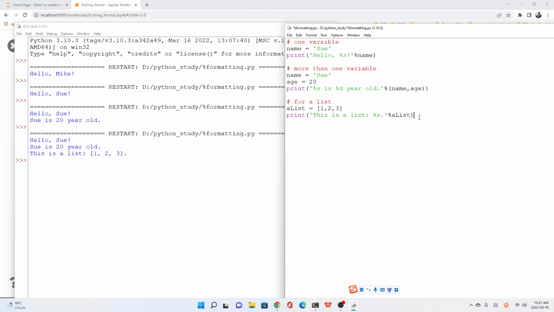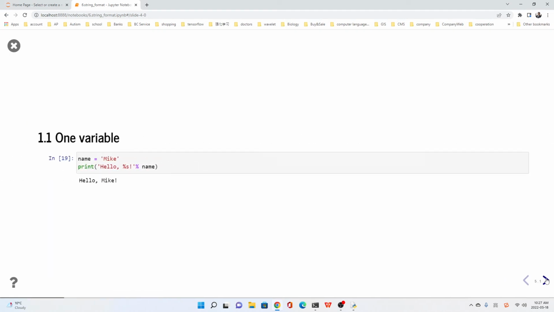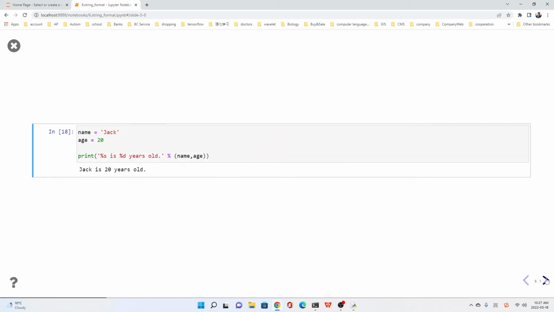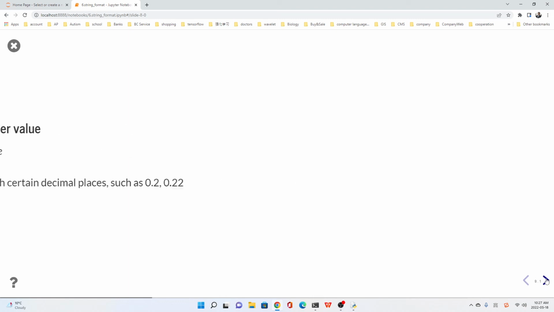Okay. Now let's see how about the float. We have done all these: one variable, a list. Now format a number value. I mean here is formatting a float's decimal places, such as 0.2, or we want 0.22 and so on. Let's see another example here.